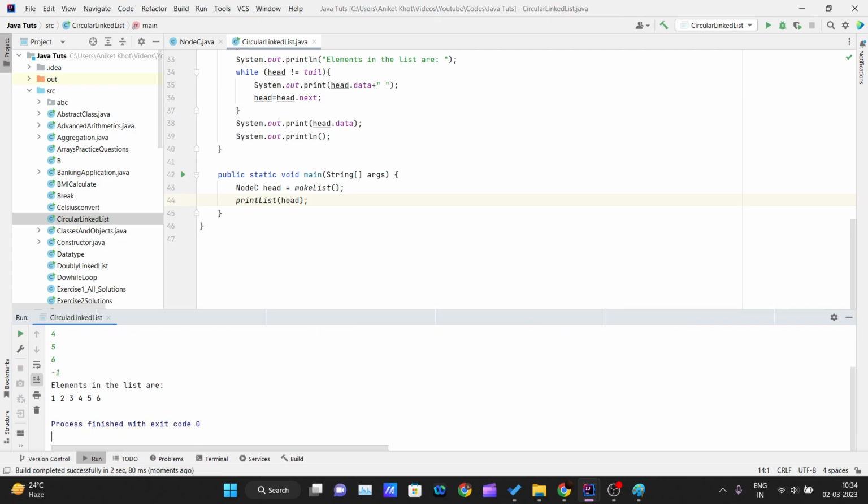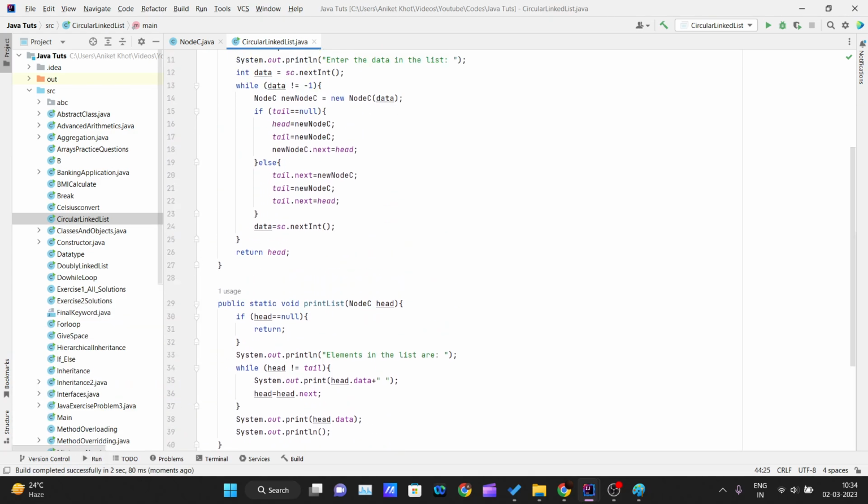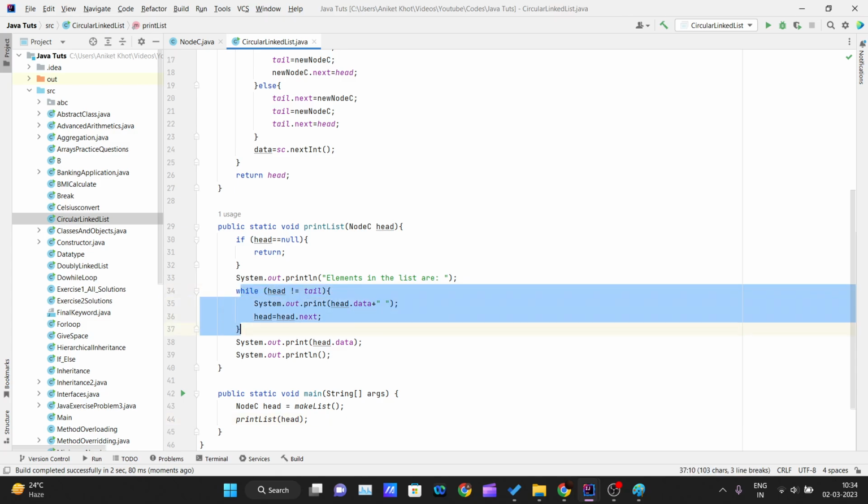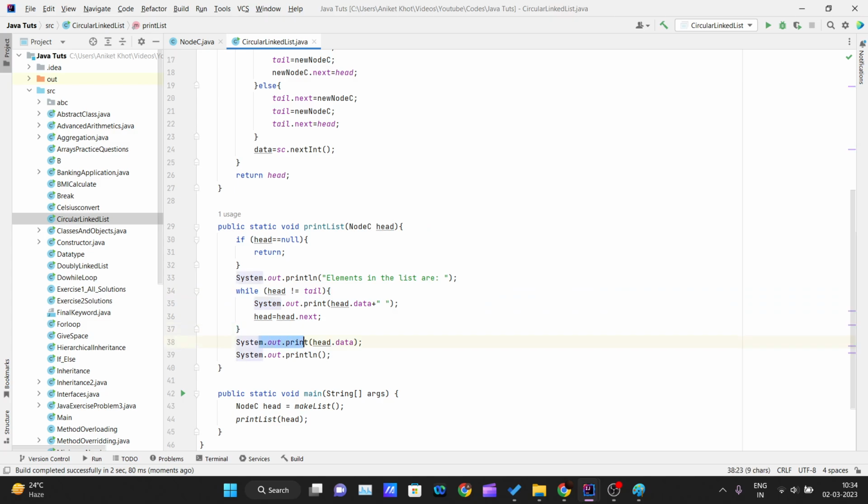You can see the elements in the list are 1 2 3 4 5 6. We have implemented the circular linked list, so after 6 it is connected to 1, the first node of the list. Again, we are printing that using this condition, and we are printing the last node of the list successfully.